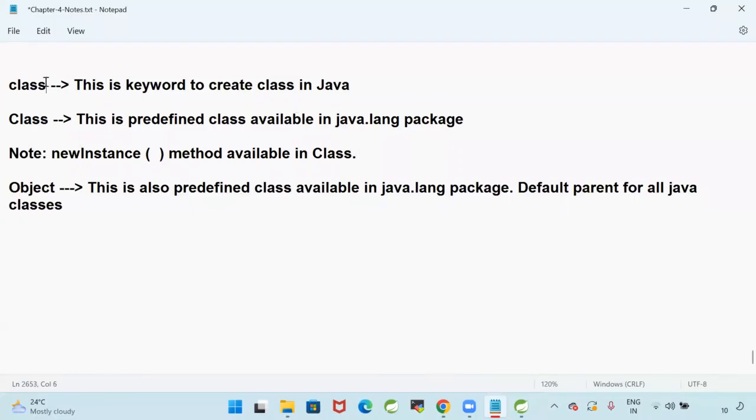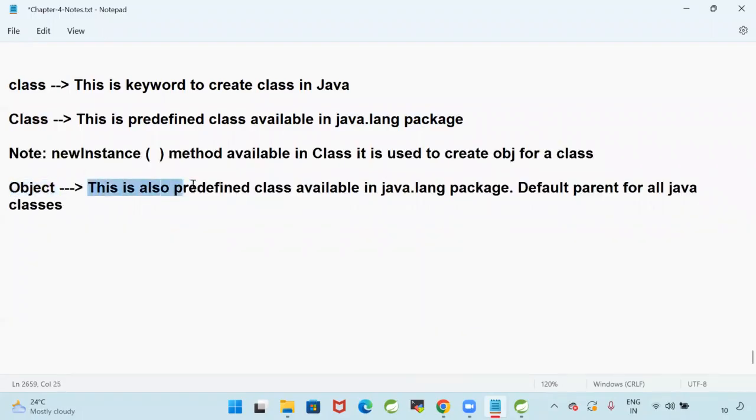The keyword is used to create a class. This is a predefined class available in the lang package. The newInstance method available in the Class class is used to create an object for a class. What is Object?